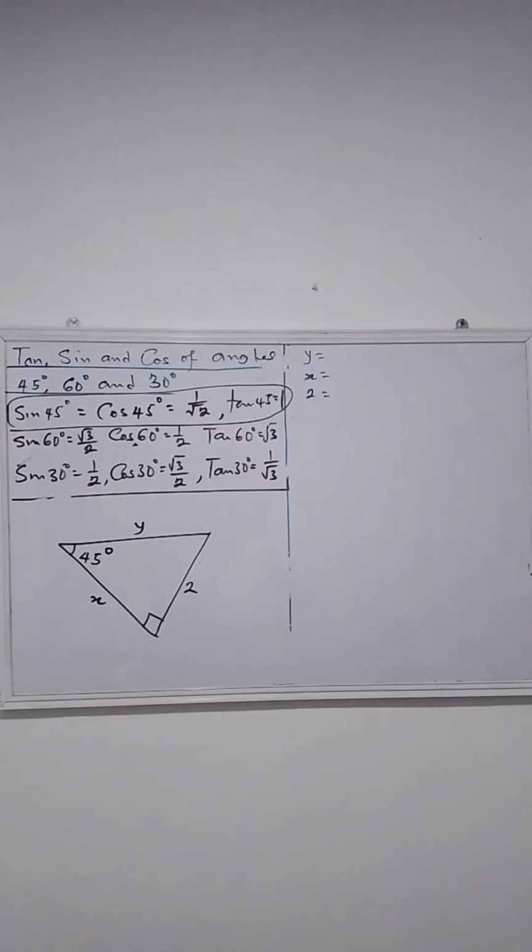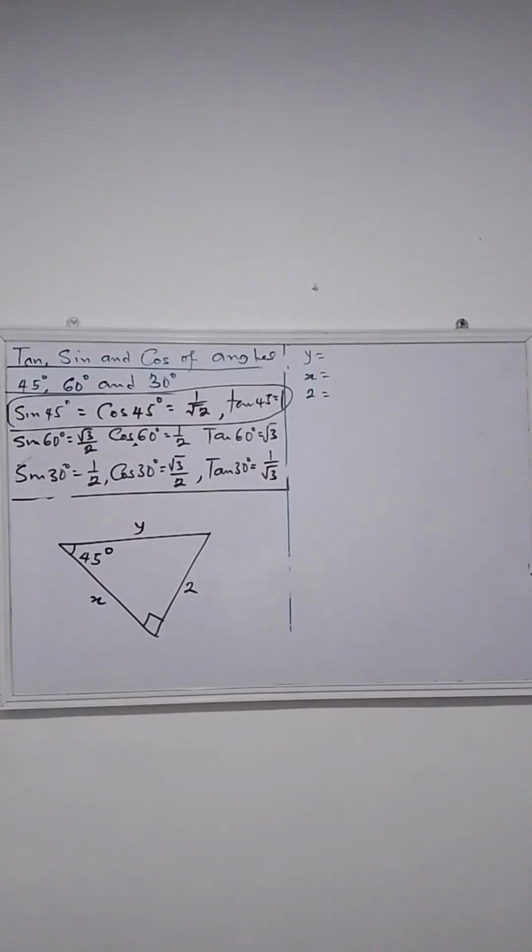Yeah, I can see Uber saying x is adjacent. Yes, I need you to tell me all the sides. I'm waiting for your answer before we continue with the example. All right, okay. Y is hypotenuse, x is adjacent, and 2 is opposite. Okay.